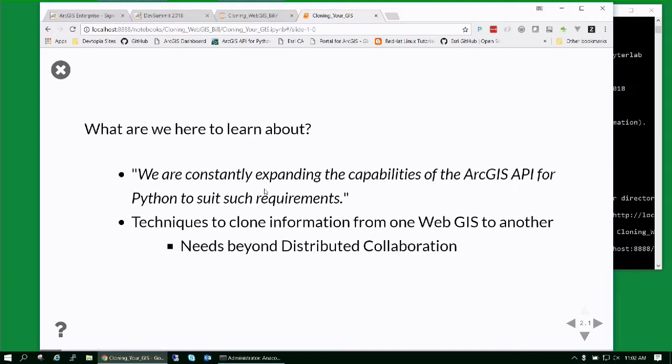I don't know how many of you know this, but distributed collaboration does that today. Anyone using collaboration? No one's using collaboration. Okay, interesting. Well, we have a whole island place dedicated to that, but distributed collaboration will copy items between portals as well. So if that use case fits you, that's something to look into. But the things we'll talk about today may go above and beyond what the distributed collaboration framework can give you.